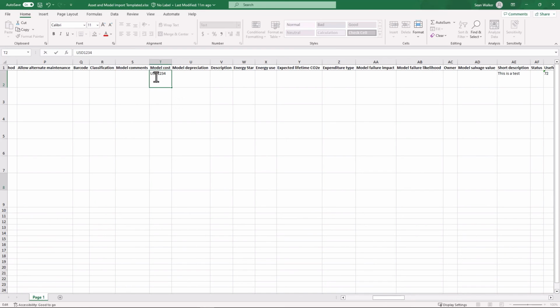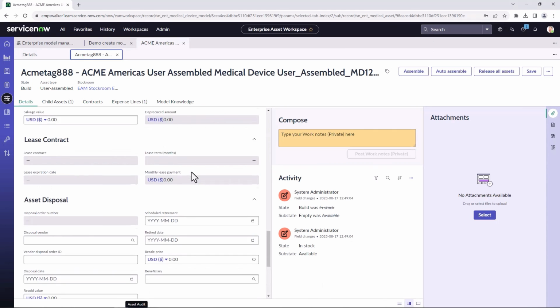So I should have added my currency code before my currency. And that's why that didn't come across.